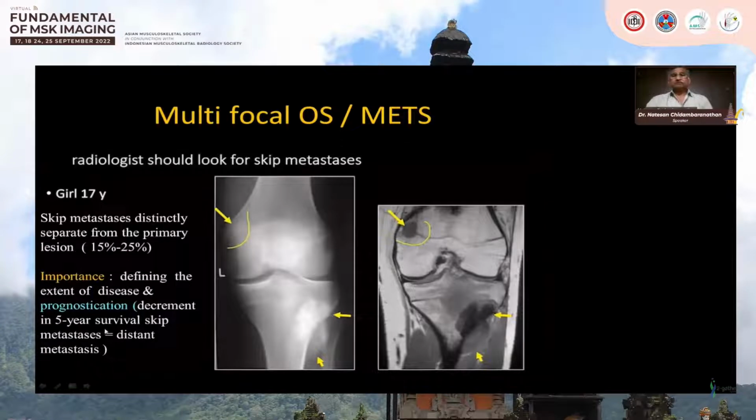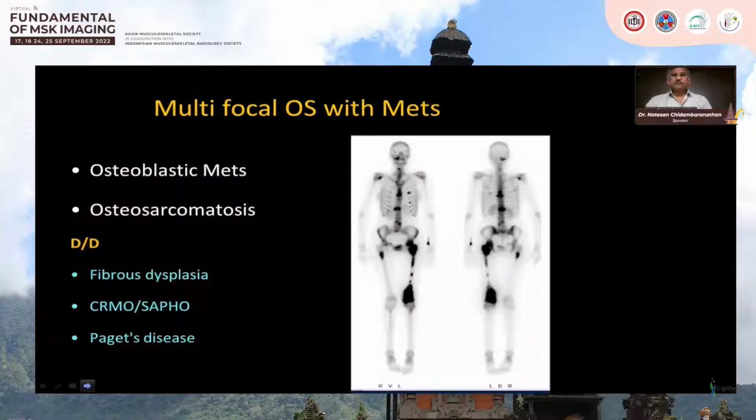Multifocal osteosarcomas can look almost like metastatic skip lesions. Both multifocal sarcomas and metastasis have similar prognostication. T1 mirror image sequences are ideal to see the extent of the disease process, as in this case. For multifocal osteosarcoma metastasis, the best imaging modality is a nuclear bone scan or a PET scan. You can show the extent of the disease process. When we suspect osteoblastic metastasis or osteosarcomatosis, always think of a nuclear bone scan or a PET scan.